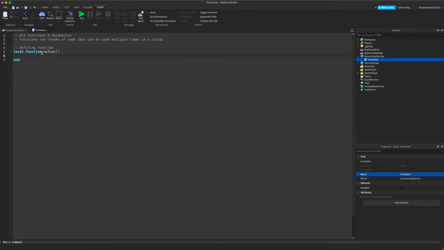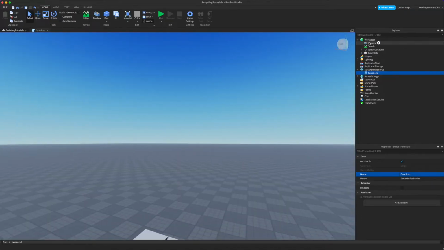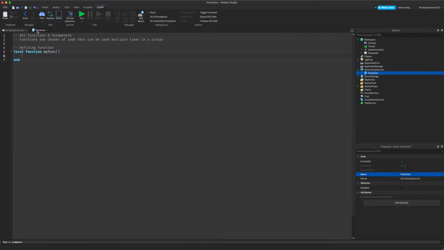So let's say that every time I run this function, I want to add a new part inside the workspace. So what I'm going to want to do is local part = Instance.new("Part"), and then we're going to do part.Parent = workspace.